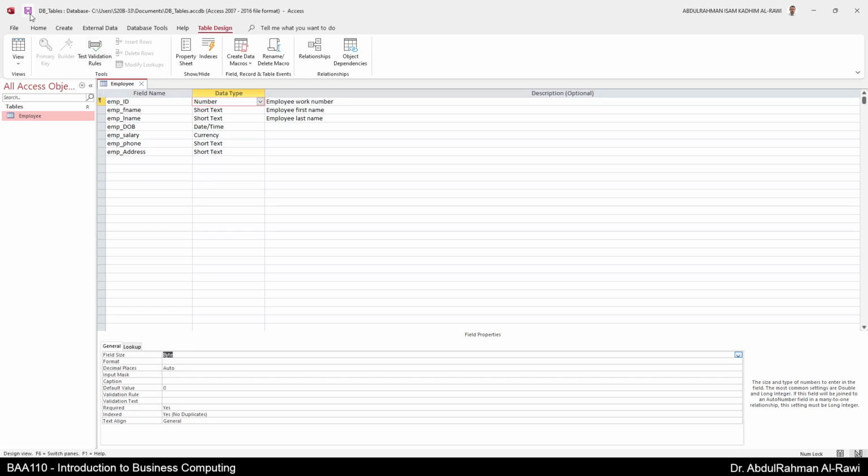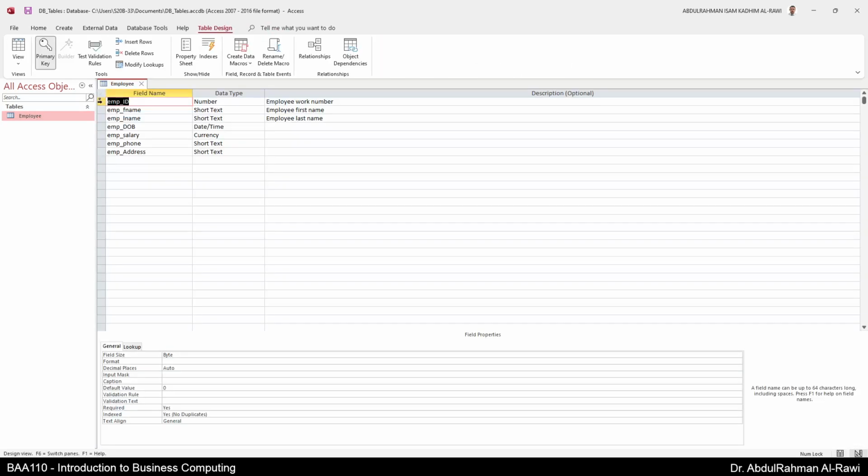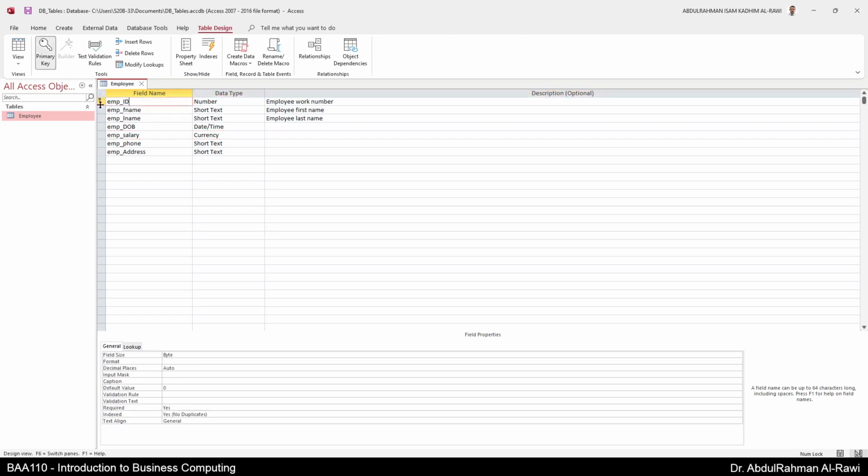Again, it's always a good practice as you learn to avoid wasting your memory. Now I can go here and make it 3. And you see, after I close and I open again, it's going to be organized automatically by this field. Why this field? Because this field is a primary key. You might notice that there is a small key icon here beside the emp ID. This means that this field is a primary key.